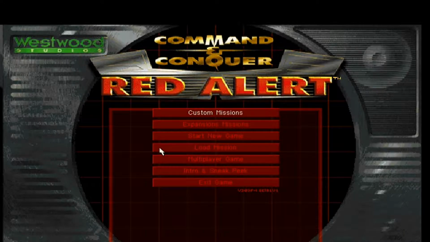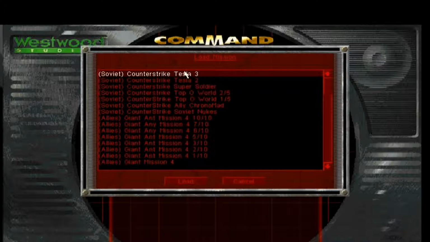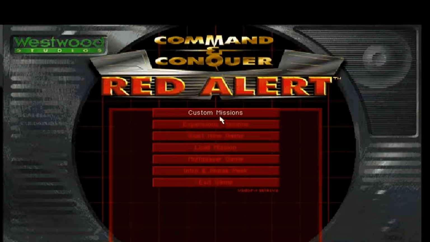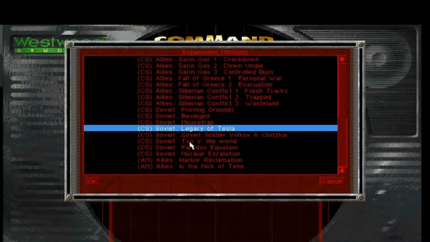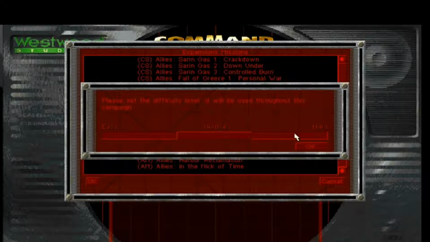Now, I'll note that before I start this, the next one we're doing is the Legacy of Tesla. And basically for this mission, it's a really difficult mission, and it's actually the one I was confusing with Nuclear Escalation. Legacy of Tesla has you taking control of a bunch of prototype Tesla tanks and trying to fight against an Allied force who has nuclear capabilities with a MiG. And you have no air support, so to speak. So it's a very difficult mission.